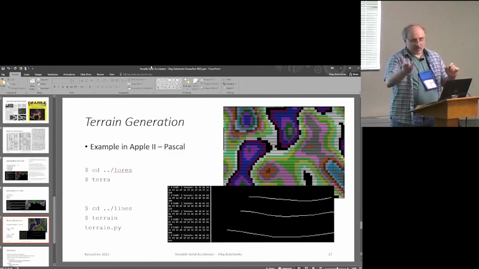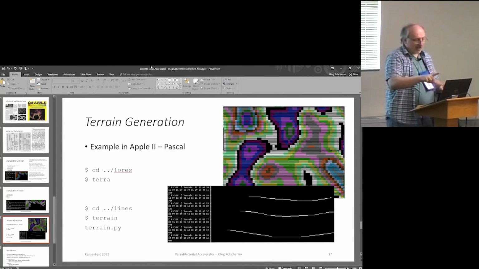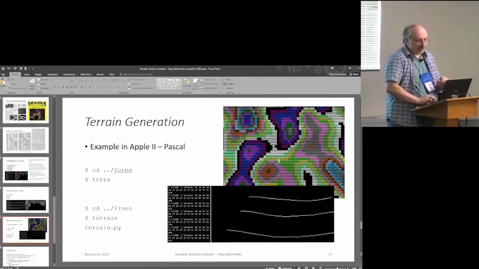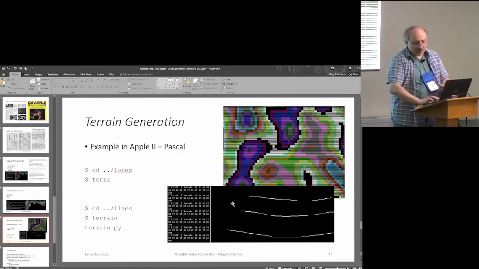So for the contest HackerFest, there was a terrain generation, and you will believe me now, right, if I say that it works. So this is a 2D, and it takes many seconds to generate on Apple II, but with our accelerator, it's immediate.